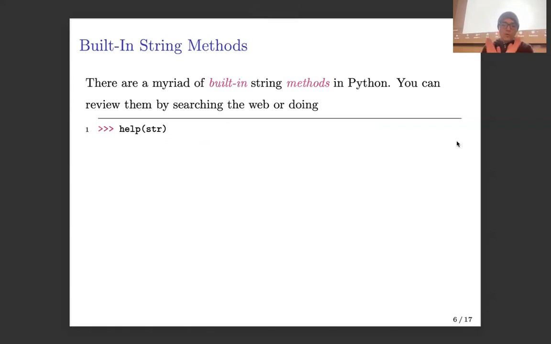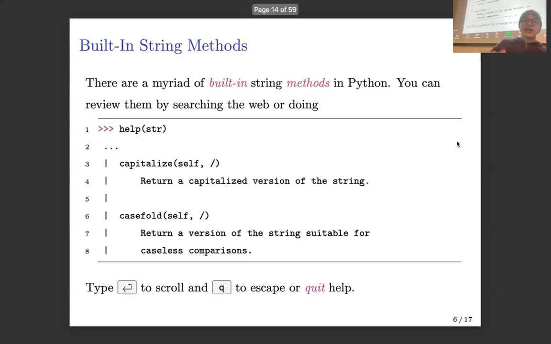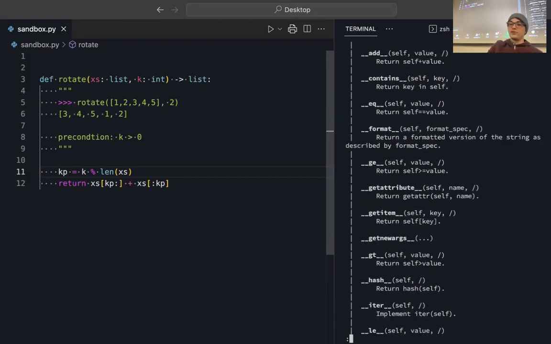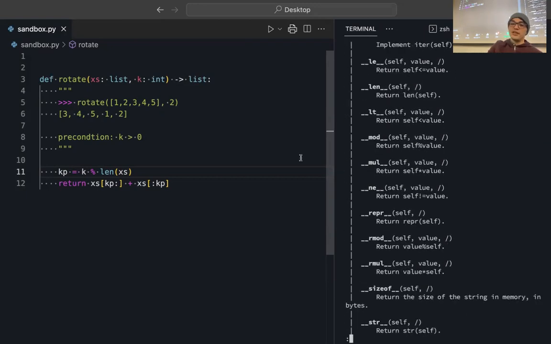So what I want to do now is take a look at the inbuilt commands that Python provides. We've talked about some of them. Like I said, we have arithmetic, we have things like length and print, but there are actually hundreds of built-in commands like this. And the way that you can see them is by typing into your REPL help. So in this case, if I ask for help on string, which is the class or the type, you're going to get a ton of information here. This will keep going and going.